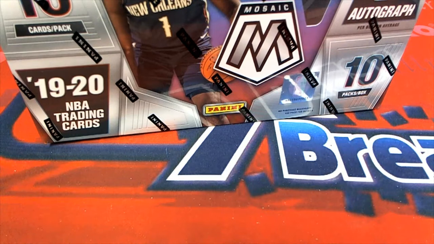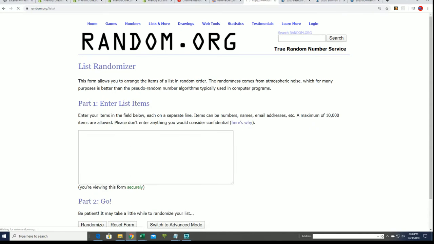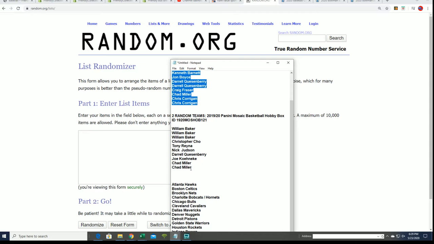So this is the random format where everybody gets their team randomly. But this one had a filler just like the one I just listed. So we'll start things off with a filler to see who wins spots in the break. Yep, it's 15 total spots, 15 owners, 5 winners in this filler where you can win a spot into the box break for a third of the price.